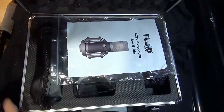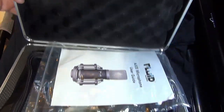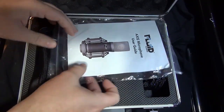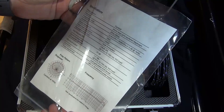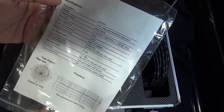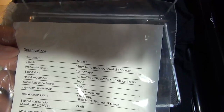We open the box. First thing we see is some documentation, and it is lined with some solid foam. It's not cheap feeling, cheap looking, nothing like that at all. Frequency response there on that as well. Definitely going to get a bit of a bright sound. You can tell that it's boosted in the upper frequencies. 20 hertz to 20 kilohertz, 16 dB equivalent noise, which I don't hear that, to be honest with you.